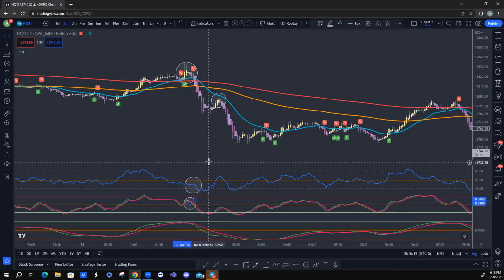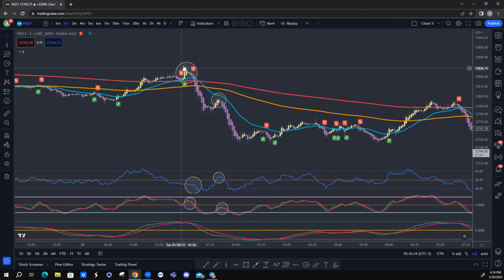And now, since we have the second peak, you can circle that peak right there and also circle that peak right there.